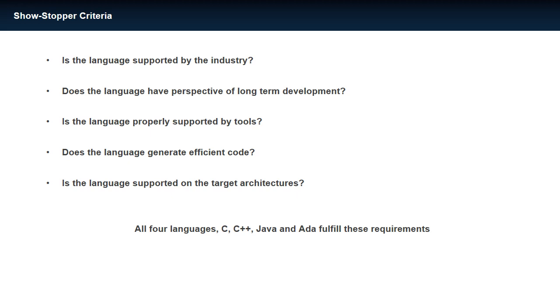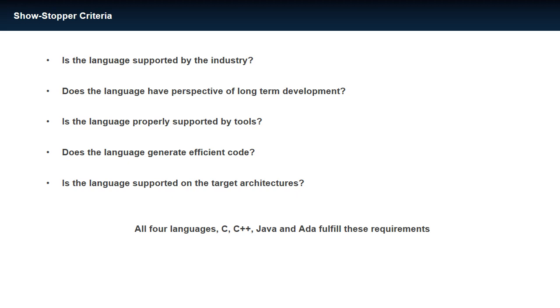The language we choose should generate efficient code as well. This is especially important in embedded applications with real-time constraints. We don't want to miss critical messages or sensor updates just because we were waiting for the generated instructions to finish computing something that should have taken half the time.